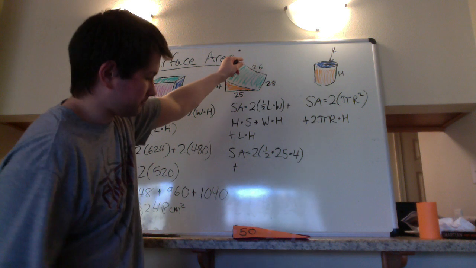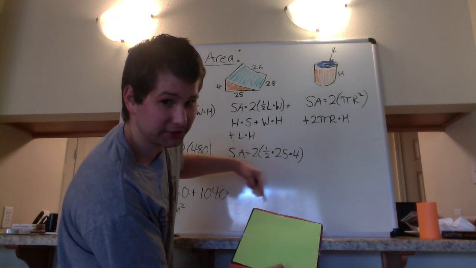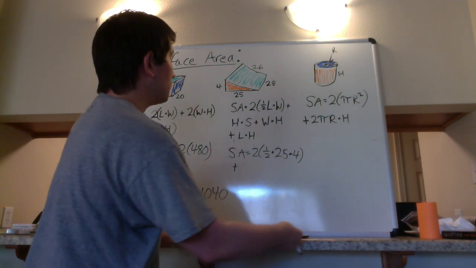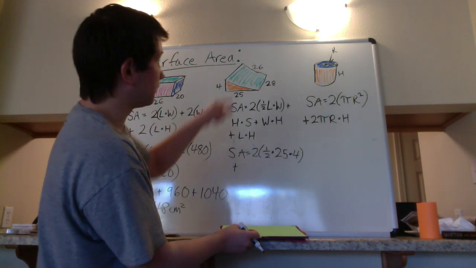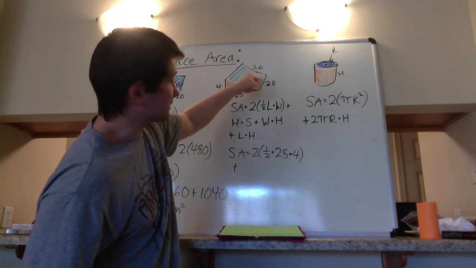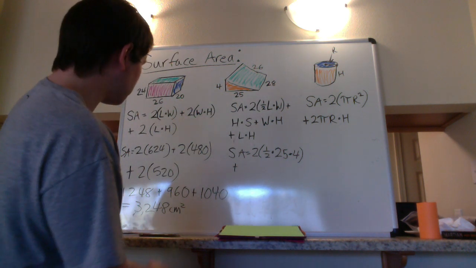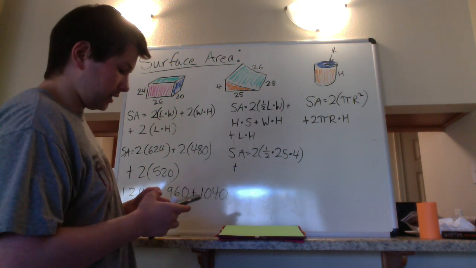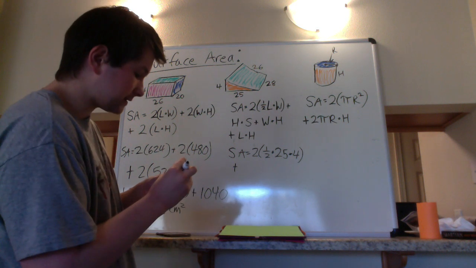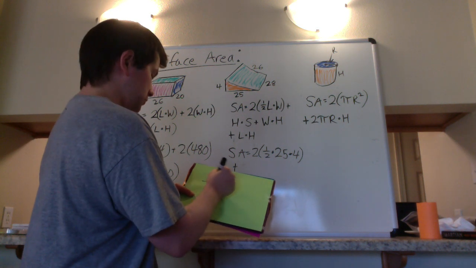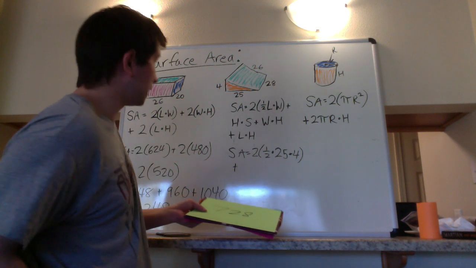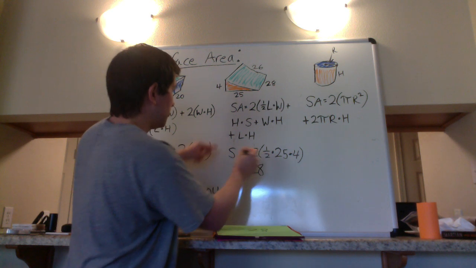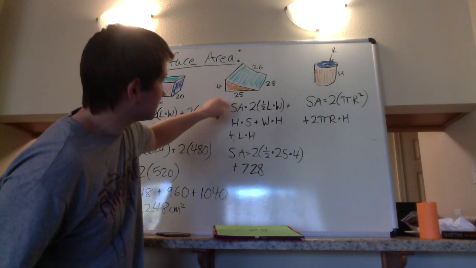Notice I wrote 26 up here because it's going to be the same on this side as this one, because it's a rectangle. So that means the whole area for this green rectangle, the one on top, has to be 26 times 28, because that's how you find the area of a rectangle. 26 times 28 is 728 square centimeters. Cool. I'm going to go ahead and write that one in. That's the height times the side length that I did here.